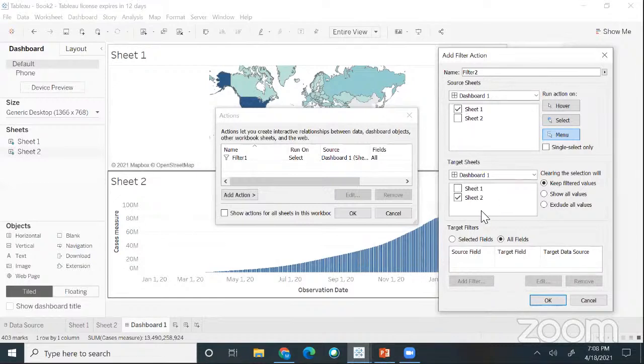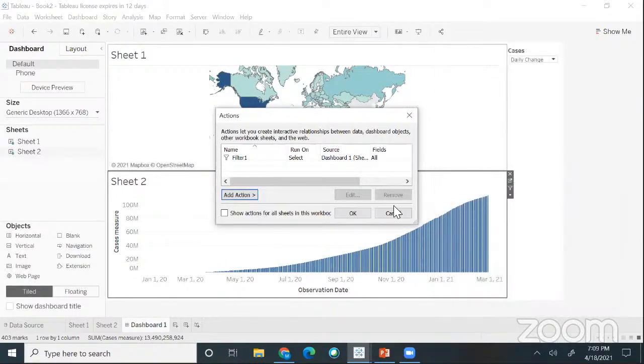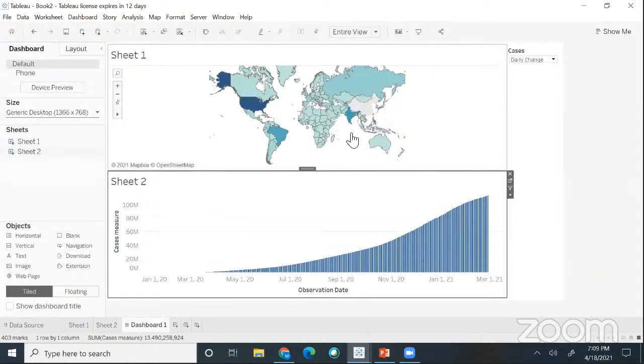After mentioning these parameters or inputs, decide the action, how you want to display your dashboard. Just click on the run action. Under the run action section, either you can choose hover or select. For the project, please click on select and leave the defaults as they are. Once mentioning the inputs to the filter action and the run action, just click on OK and then click on OK. So this is how the dashboard customization is possible.